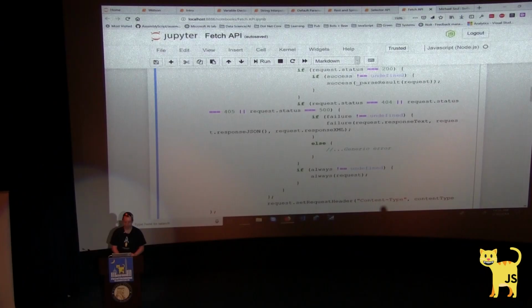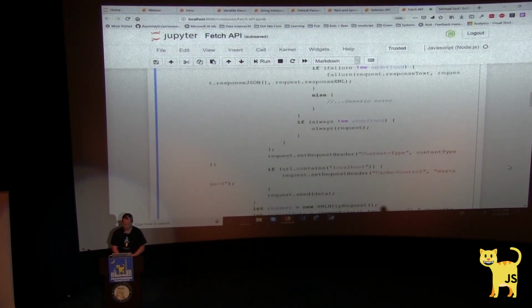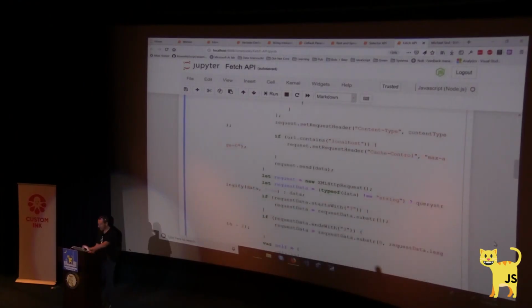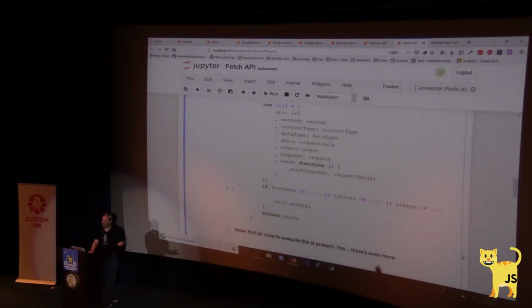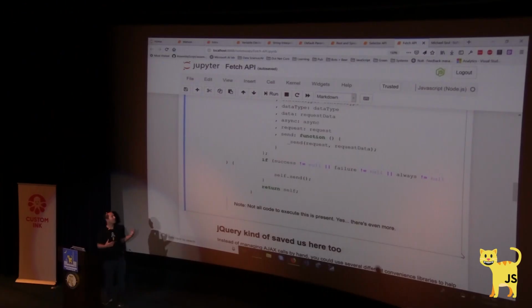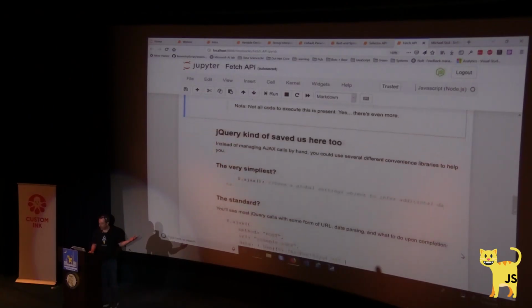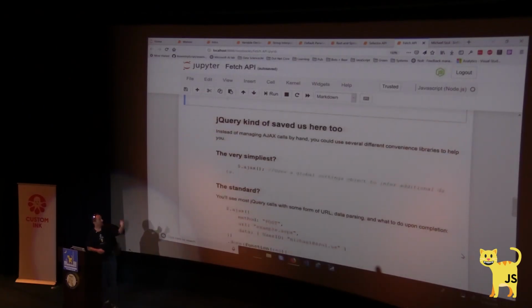Look how long this thing is. Look, I even got rid of some generic error code because it was just taking up too much space. And then this was actually where I built the request, because I'm one of those people who declares, if I have functions within functions, I put them at the top of it and then call them at the bottom of it. It's going to confuse people. That's what I do. But look how long this is. Look how ridiculous. So I had to create a ridiculously long function to handle all of the things that, when jQuery came around to save us, was just that.